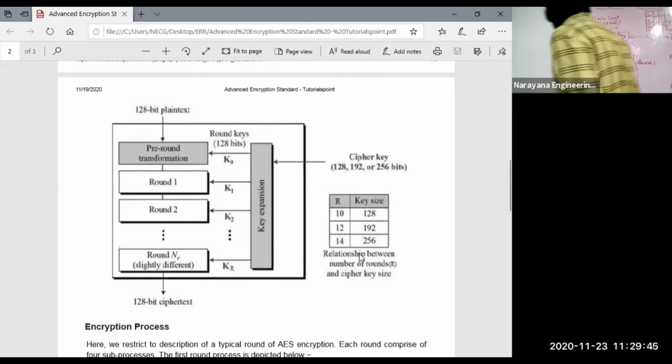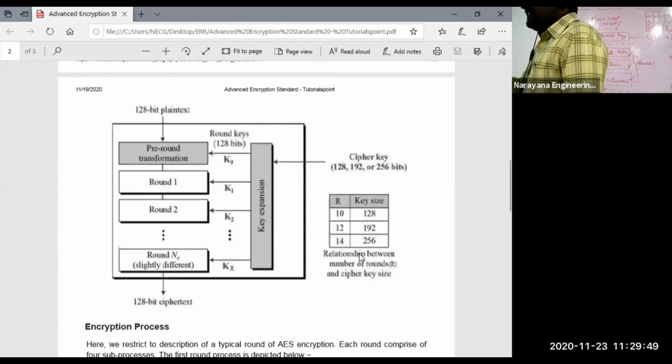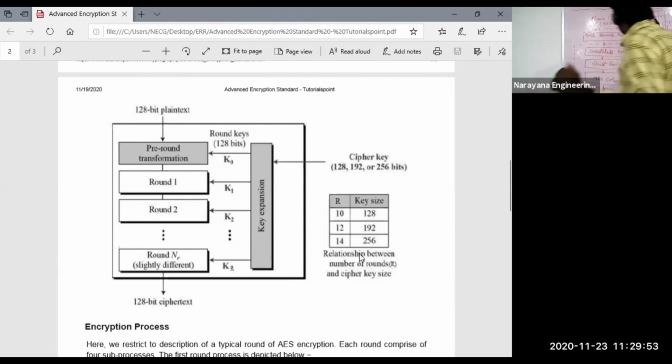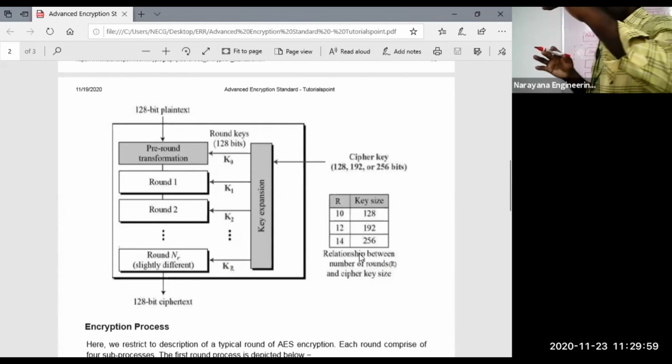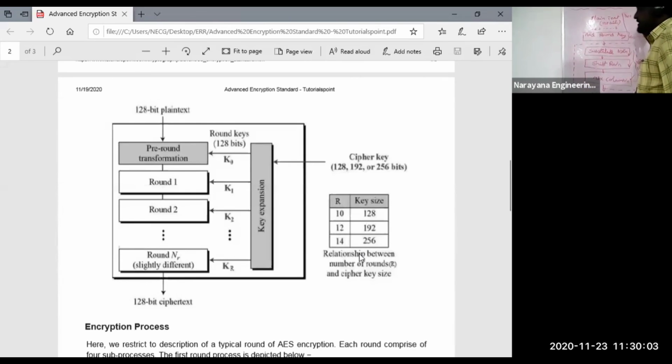And next one is the mixed column, means we multiply one row with another column. We have to multiply with the plain text input. So that is the key you have to generate, that is K01. ఇక్కడ మనము సో 4 by 4 key తీసుకోవాలి, 4 by 4 input text తీసుకోవాలి. దీంతో మనము సో మిక్స్డ్ కాలమ్ లో సబ్స్టిట్యూషన్ ఇవన్నీ చేస్తాం. So one round is finished.